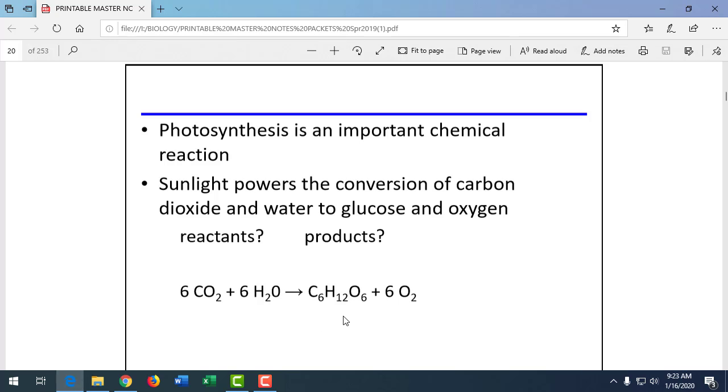And then on the right side, what are the products of photosynthesis? What do we get as a result of photosynthesis? Yep, so this is the formula for glucose. So sugar, that's the food, that's the start of the food chain, and oxygen, which we need to breathe, right? Do plants use sugar? Yeah, they need to grow, right? So they make energy, so they undergo photosynthesis, but they also use that energy to grow and develop.